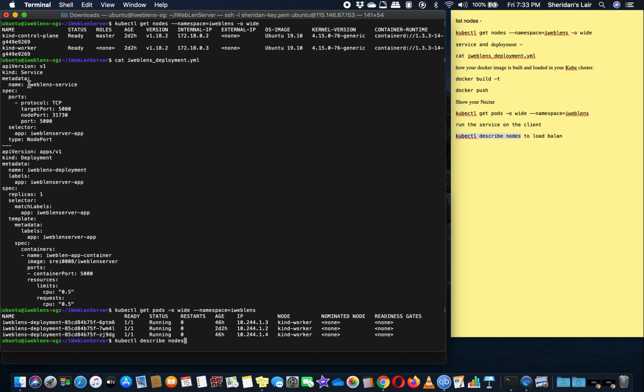Next, let's talk about the service. That's the service name, that's the protocol TCP, and this is the target port, that is the container port here, the port on the image, and that's port 5000. That's the Docker image running on port 5000, and that's the node port.